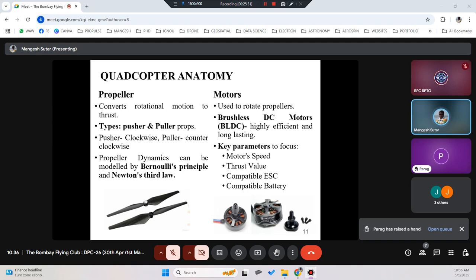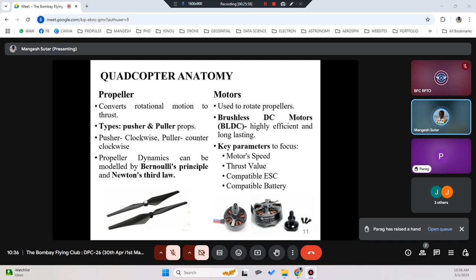For understanding purpose, I'm taking these numbers. Let's say it has 6 kg of weight capacity. When it generates 6 kg, it has to have an 18 inch propeller. That propeller, the 18-inch propeller, and that motor will give you 6 kg of thrust. You cannot say that since an 18-inch propeller is fitted, I will fit a 20-inch or 24-inch one. It will not give you the thrust, or it may not function as it is.